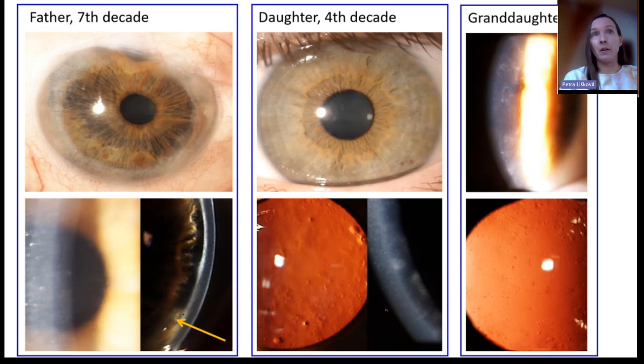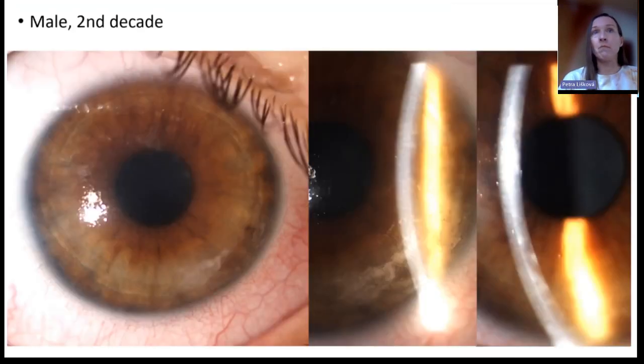There is a patient that was already grafted in the first image and finding in the other eye, then his daughter and his grandson. So you may note this irregular opacities at the posterior corneal layers. And again, especially in PPCD, we value examination in retroillumination. It's very helpful. Another patient, who is only in his 2nd decade of life, but he also has corneal edema and he has band keratopathy nasally.